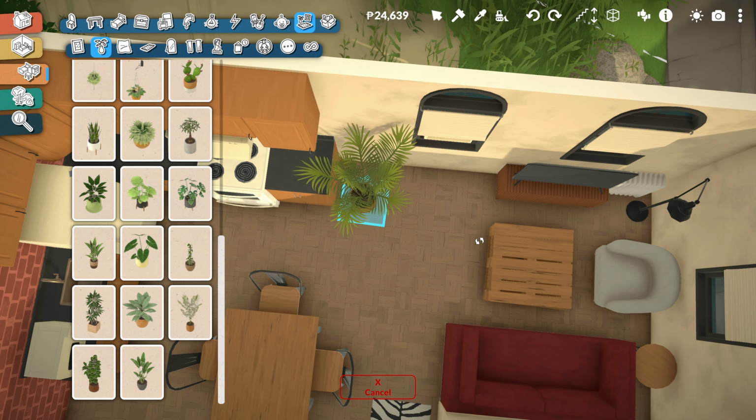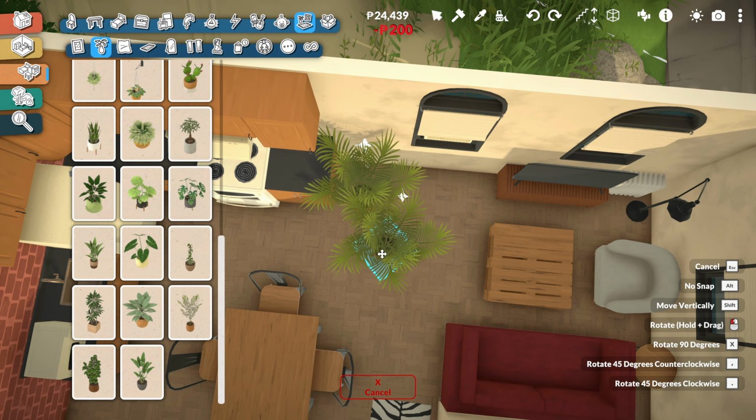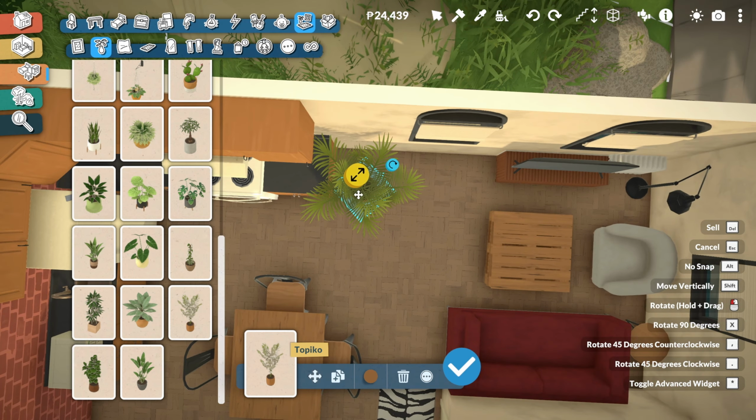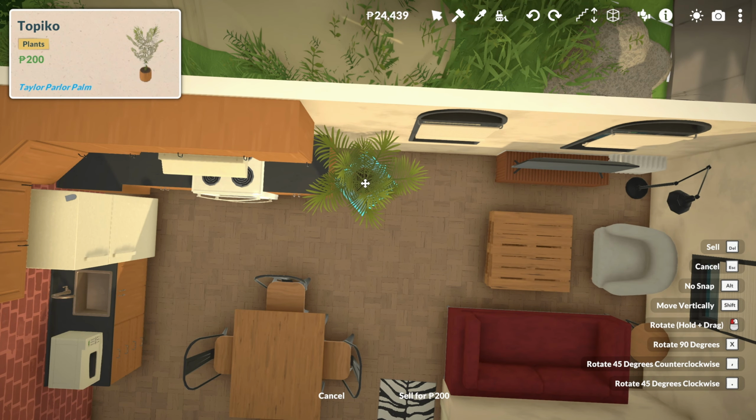Let's see, which angle is great? No. No, it's too into the wall there. Okay, it looks like this might be the best angle. And let's just do this. You don't want it to clip too much.